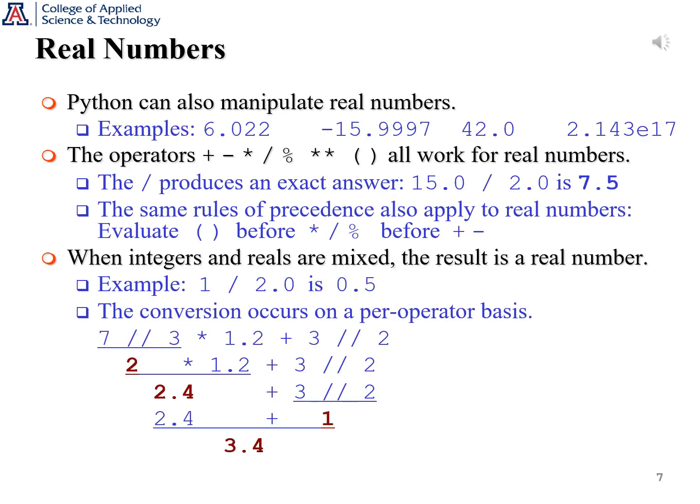Okay, so in addition to integer math, Python is able to work with real numbers. Of course, a real number is not an integer, it's a number with a decimal point. The normal operators plus, minus, multiplication, division, modulus, and exponentiation work. So take the example of the real number 15.0 divided by 2.0. The answer is a real number, 7.5. The same rules of precedence and left to right evaluation also apply to real numbers. So you start with evaluating anything between two parentheses before you do the multiplication, division, or modulus, and also before you do the plus or the minus in the equation.